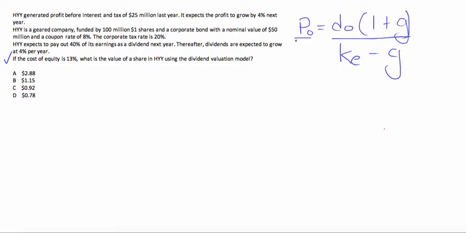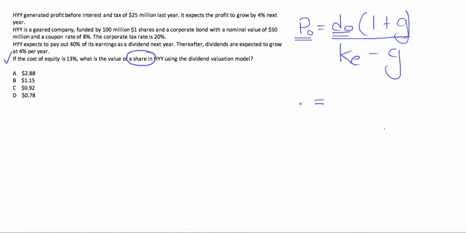And we can either do this in total using total dividends, or we can do it in dividend per share. But just keep in mind that the answer does want it per share. So at some point, we've got to come back down to that per share value.